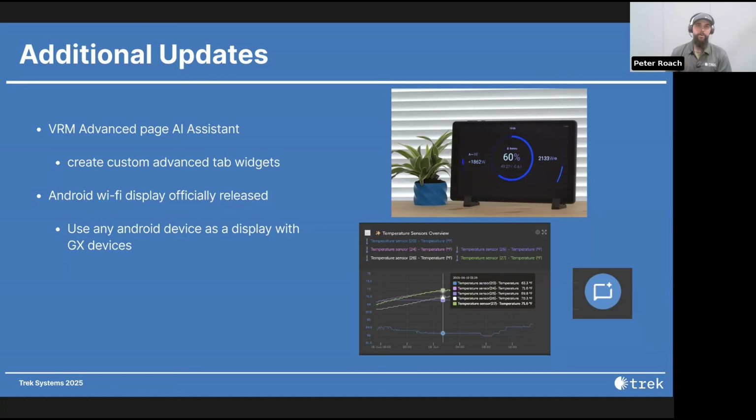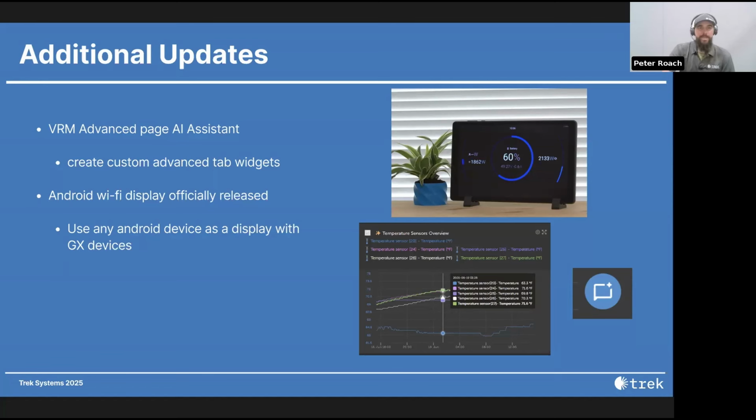Or how about collecting the MPPT solar yield for all of your different MPPTs onto one single chart, comparing solar yields for multiple arrays facing different directions. This kind of centralizes a lot of this information into one area for you so you can analyze it properly. And to get access to the AI assistant, you have to have the updated Venus OS on the GX device.